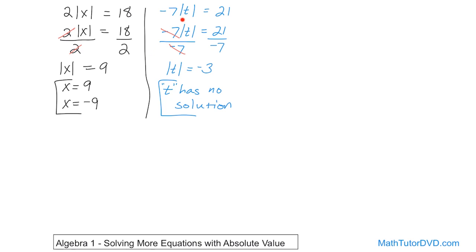And when you go back to the original problem, you can kind of see that here. What you're trying to say is that -7 times some absolute value of a variable is going to give you a positive 21. There is no value of t that you can stick in here to make this equation work. Because no matter what you put inside of here, the absolute value is always going to give you a positive answer. Even if you put -94 in, you're going to get positive 94 out for this. So a negative number times a positive number always gives you a negative number. You can never satisfy this.